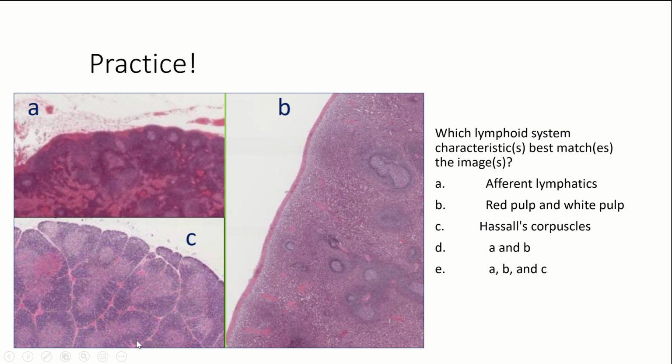C, it's saying Hassall's corpuscles. So for C first, let's try to identify. We can obviously see right here we've got these big separations. That's defining the different lobes of this organ. So this is the only lobulated organ we're talking about. So this is the thymus. And remember, these are all the medulla and the cortex of the different lobes of the thymus. And remember when we learned the thymus, it does have those Hassall's corpuscles within it. So it is all of the above, but this one is tricky.